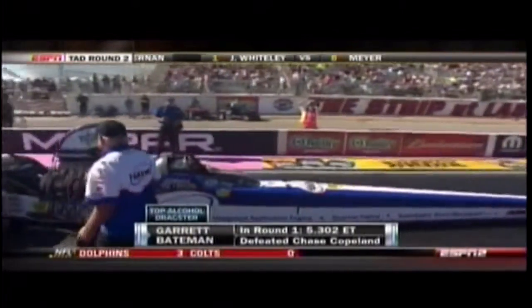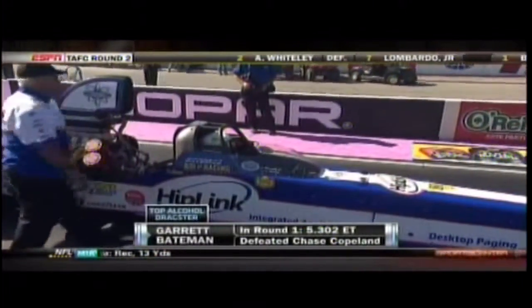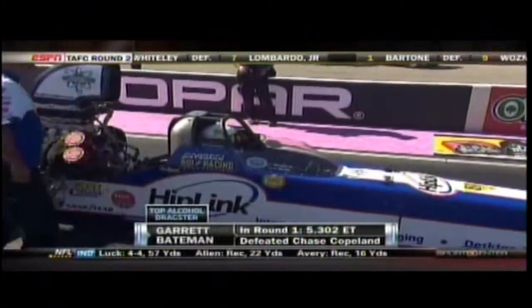The Hippling team here coming out with one of their best starting assignments in a while — out of the two spot, ran 5.30 at big speed in the opening round. You talk about drivers making some long hauls: how about Ray Martin coming all the way from Anchorage, Alaska? Ray Martin is just a very versatile driver in his own right. You've got a couple of guys at the starting line that have driven a wide variety of race cars and had a great deal of success in both of them.